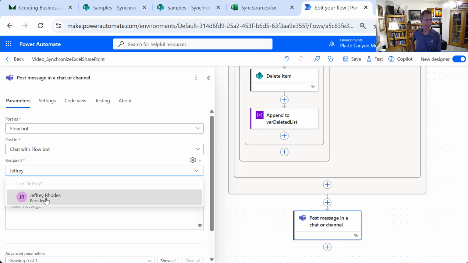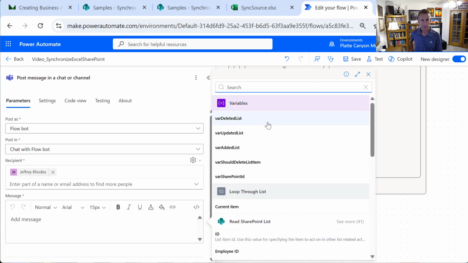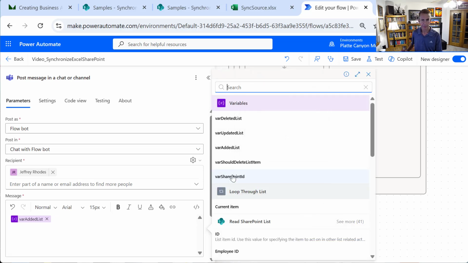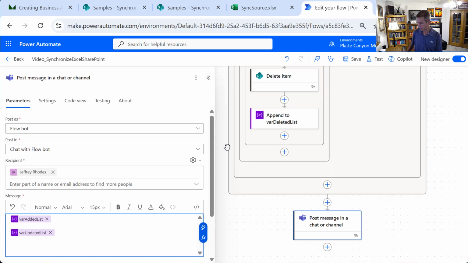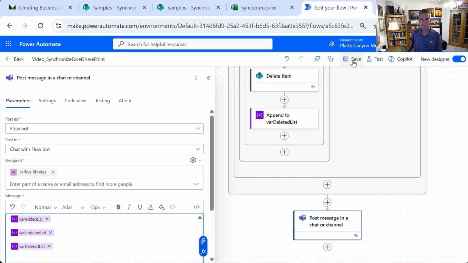And I could do like a Teams channel or something like that, or a group chat. In this case, I just want to put the things in there. So I'm going to put the added, just put a couple blank lines. I'm going to say the updated, and then I'm going to say the deleted. And save.